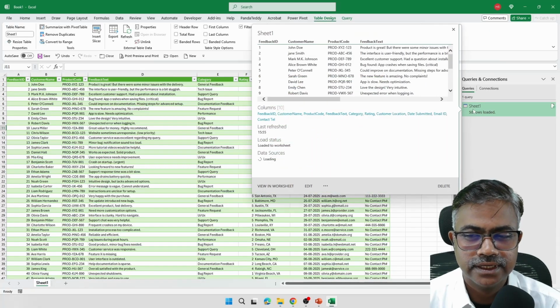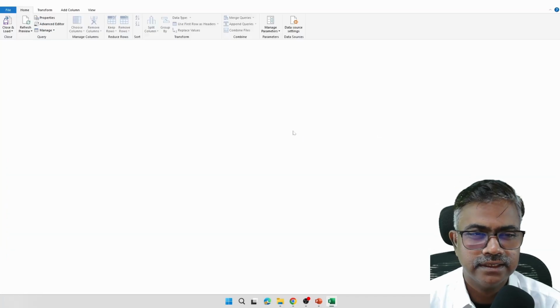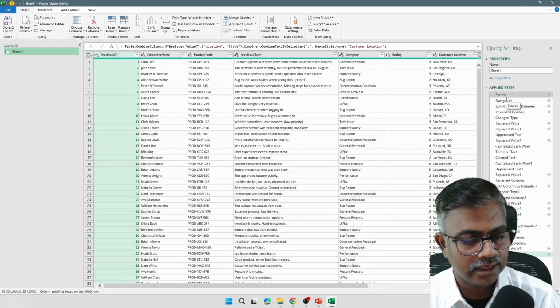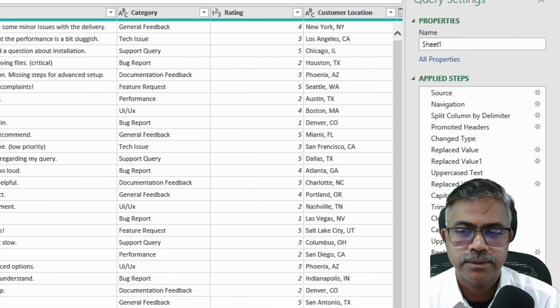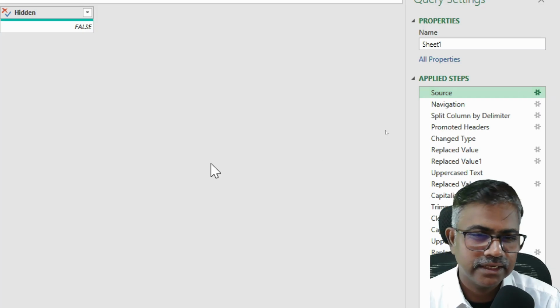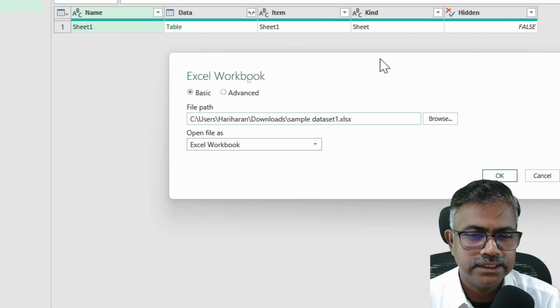So I'm going to right click here, and I'm going to go for edit, and let's change the source data, which is the first step in our applied steps. I'm going to go to the source step. I'm going to click on that gear icon, and now we have the option to change the data set.